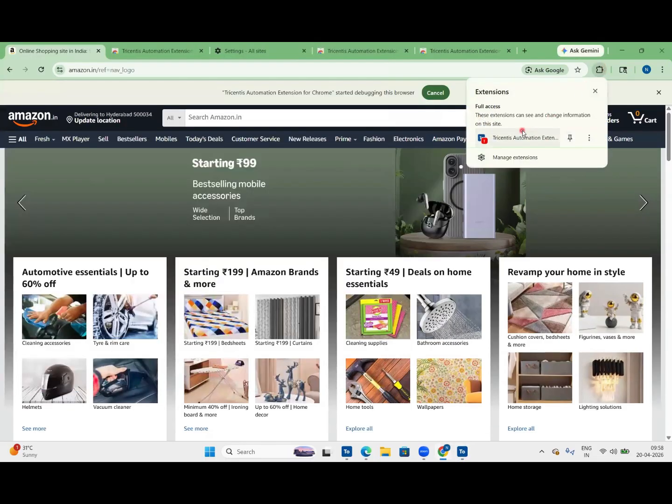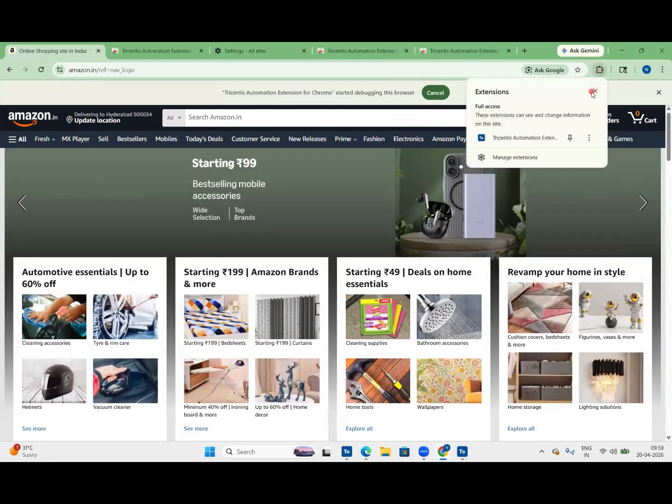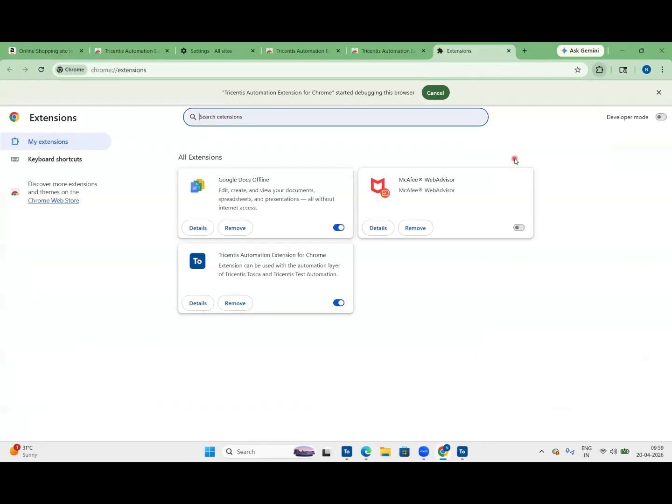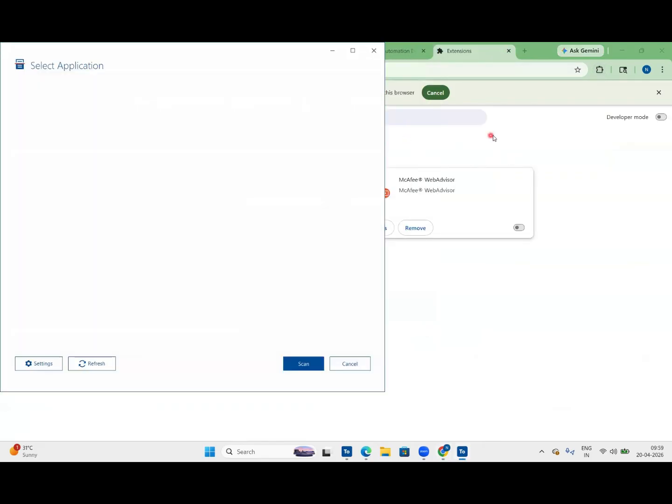Some web permissions are missing here. Manage extensions. So the issue is still coming. Let us come back to manage.